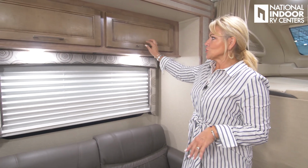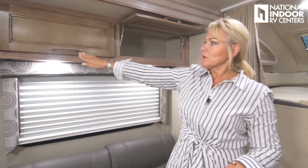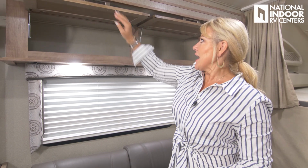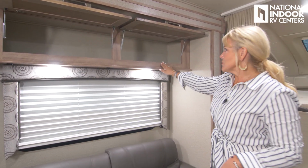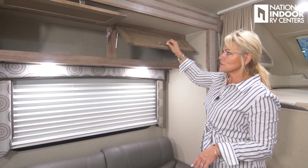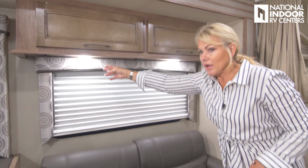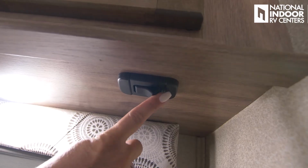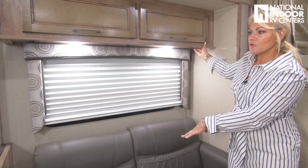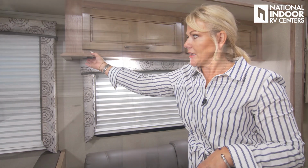Super easy. Now above the sofa, we've got some nice storage. Note that we've got the hardwood cabinets with the nice residential poles, and we've got the double struts on those, so they're nice and smooth. Lots of storage there. And then right beneath it, we've got our LED lighting. We've got LED lighting throughout the coach. And we've got our light switch for the sofa area and the light switch for the booth dinette.